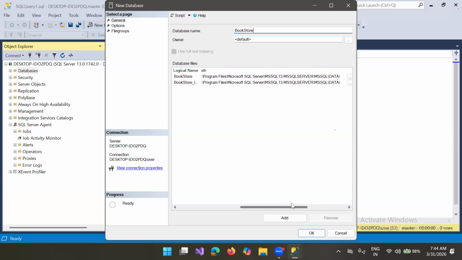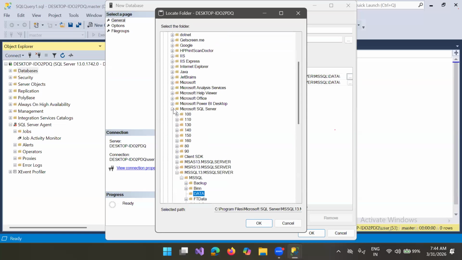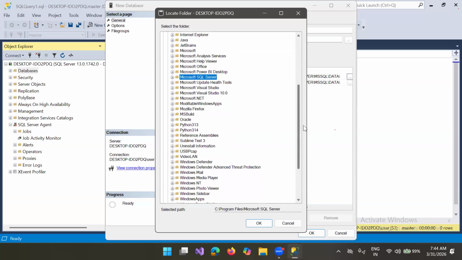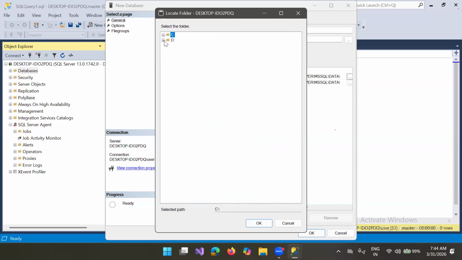If you want, you can see it. Or else I don't want to store them there. I want to store these files in a particular location which I can see myself, like storing in D drive instead of C drive.